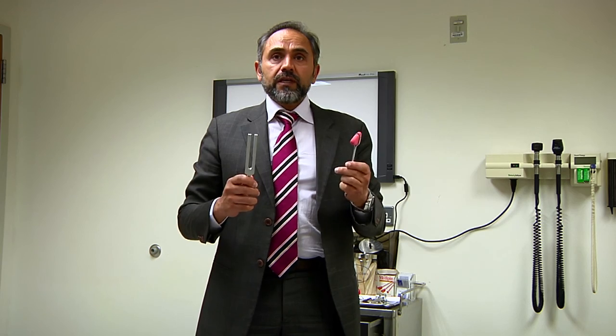And I think in any society where we have a high prevalence of diabetes, the minimum we should be doing is looking for early signs of neuropathy to prevent the long-term complications. So the assessment of diabetic neuropathy is clearly important, and traditionally we would use instruments like this, which would allow you to assess the reflexes, or this, which is a tuning fork, which allows you to assess vibration.